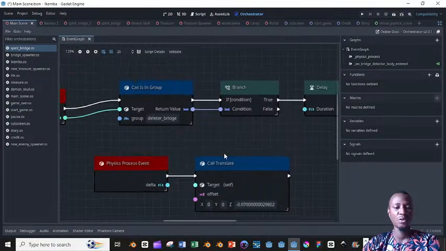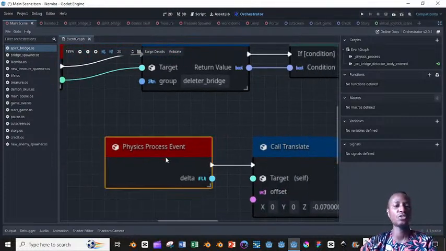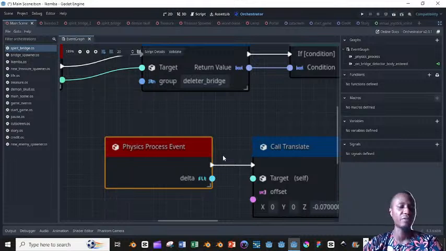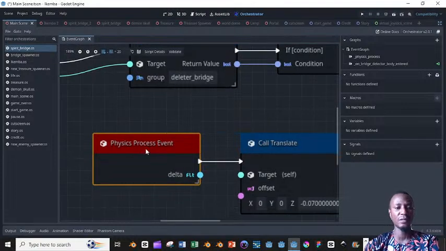Then you have here the physics process. Now I'm not doing this in the hierarchy of it. I'm just doing this in a way that you will see practical uses of these nodes, so it makes a bit more sense to you. If you're using visual scripting for the first time, it's going to be very easy for you to understand. So we'll have the physics process.